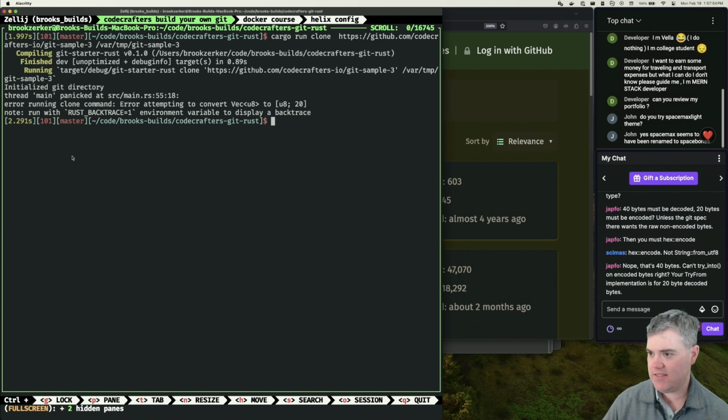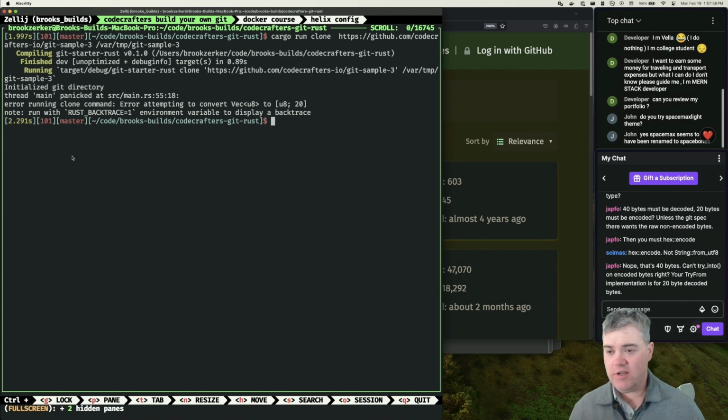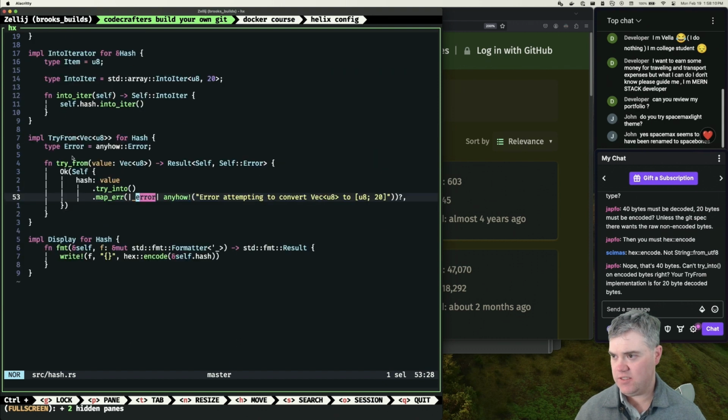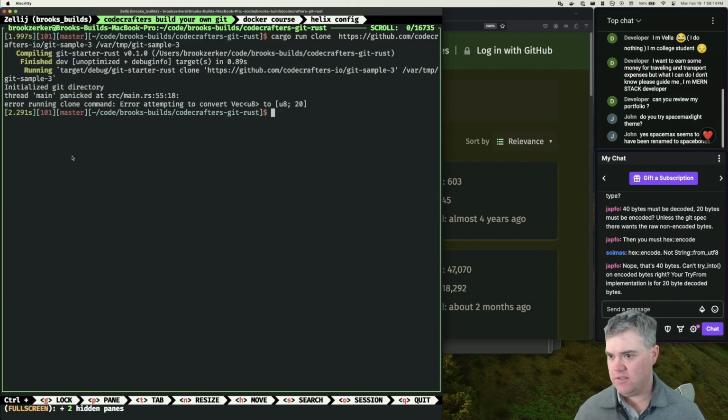Okay, so we panicked. Unable to convert Vec<u8> to [u8; 20]. Which doesn't tell me where the error happened, but we know that error is in hash. Yeah, and error attempting to convert.